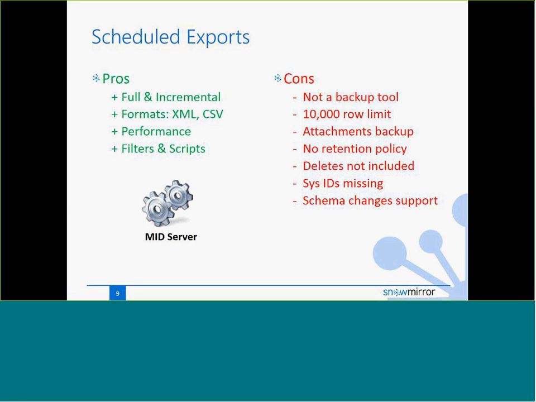There is no way to back up attachments, actually. So especially in those cases where you need to back up your change management documents or HR documents, this is a really important con. As it is not a backup tool, there is no retention policy or anything like that. You have to do it yourself. The deleted records are not reflected in the incremental, the differential loads.